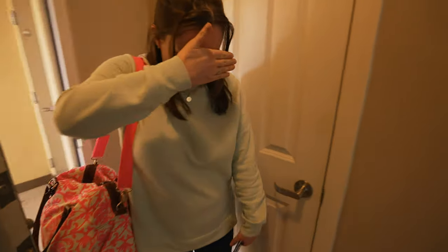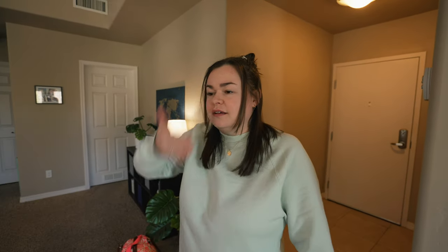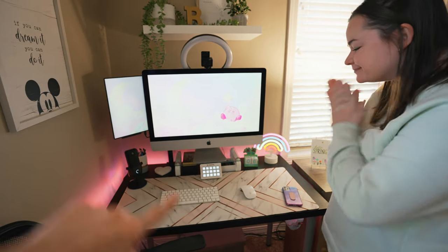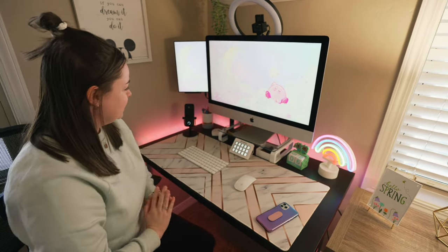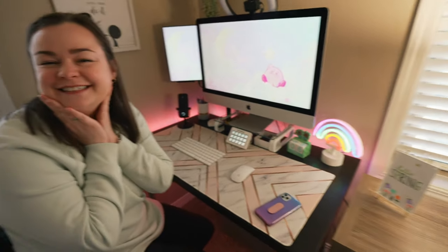Walk in, keep your eyes closed. Is it a puppy? No, I wish. Okay you can open your eyes. Oh wait — is that all for like stream stuff? This is your first stream setup. It's so minimal — this is literally what I went for. I saw your TikTok and I thought you just got the white one for yourself! Nope, that's for you — you tricked me. Yeah, so this is literally all you need for streaming — I got your mic, the camera, the stream deck, and there's the Switch down here. Look, I also found a way to make an animated wallpaper for a Mac. This is literally all you need to stream — that's crazy.